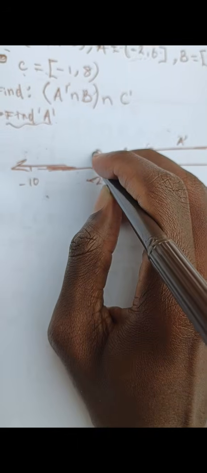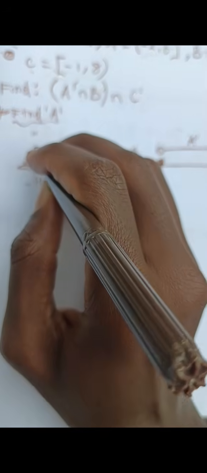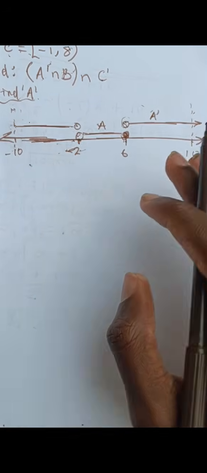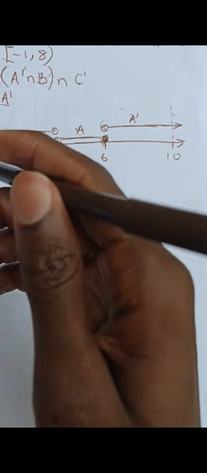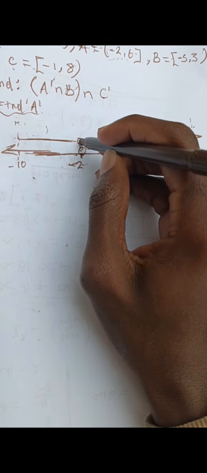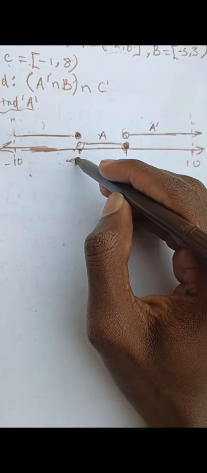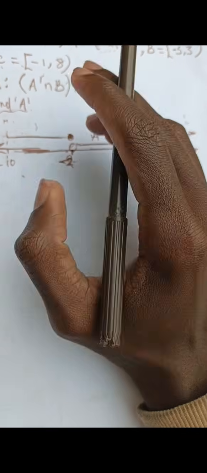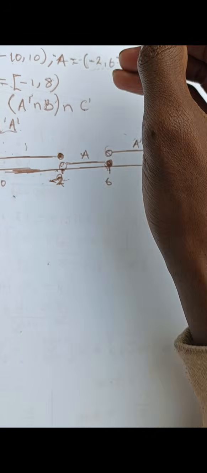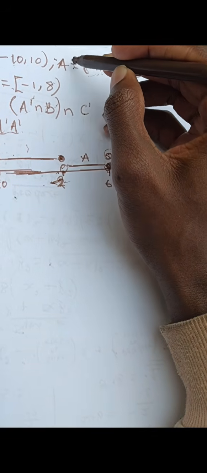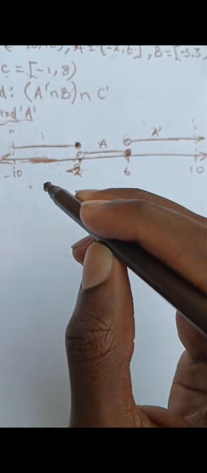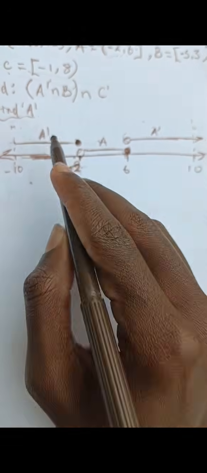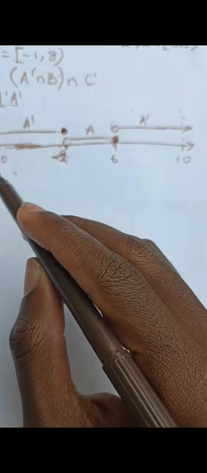The other region is this region. And actually, it is ending here because of the universal set. But if we were not given the universal set, it would have just gone to infinity. So now, this is going to be shaded. Do you know the reason why? Because -2 is going to be part of the A complement. Why? Because for the fact that they have used this symbol, they are saying that -2 is not part of A. And that's what we want, things which are not part of A. That's why we've shaded this. So we can conclude that this is A complement. So we have this region and this region as A complement, right?